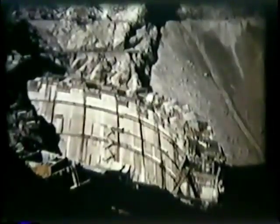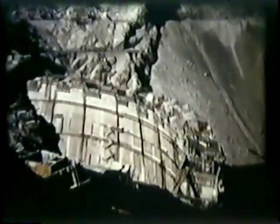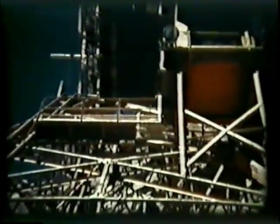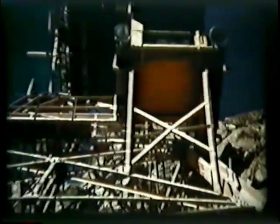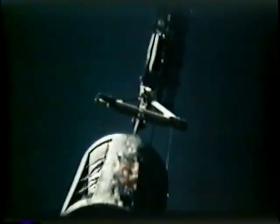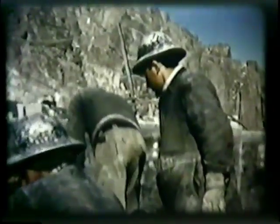Growing to a final height, 590 feet above the riverbed, 98 feet thick at the base, 27 feet at the crest. Curving both outward and upward for added strength and substantial savings in concrete volume. As tough a job in as tough a location as dam builders have tackled anywhere. The men on the cars challenged the men on the vibrators. The men of Iran, 3,200 strong, supervised by a nucleus of long experienced MK dam builders, were shaping the progress of their homeland. Water storage for their capital city.